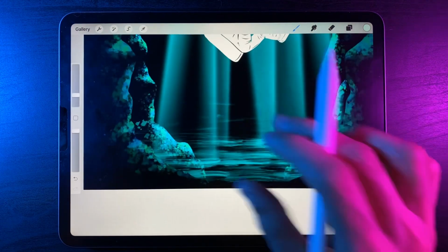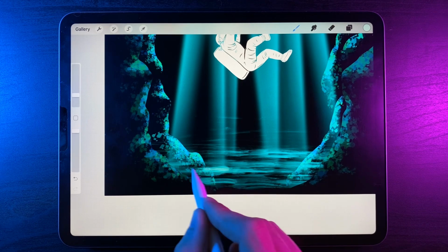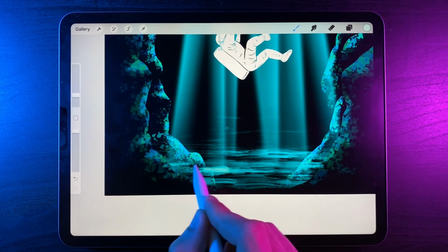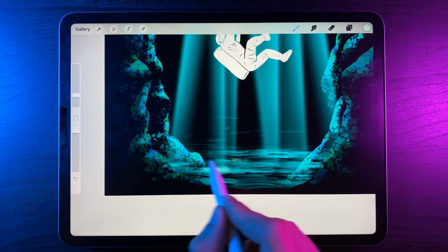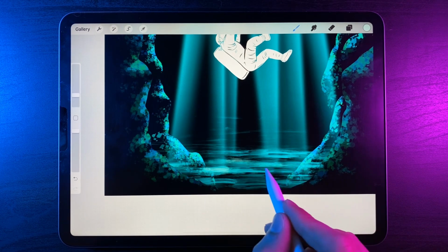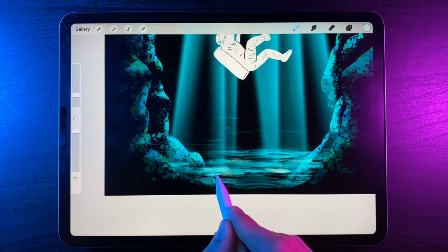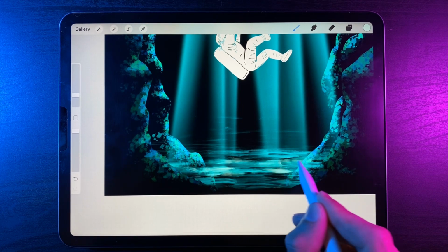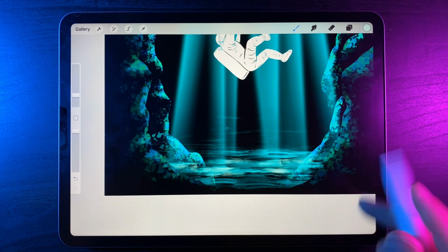And looking at where the beams are, I've got a beam here and here to start with. So this area here, I can maybe start to smudge in some extra colour, and likewise just here in front of this rock, like that. Likewise, I've got a beam just there in the background, so I'm going to go ahead and start to smudge in some highlight. And then I've got 3 beams here over here on the right hand side, so one here, and another one there, and just adding in some nice punchy highlights so that we can really emphasize that the lighting is coming down from the top of the cavern onto the water and creating these highlighted areas.